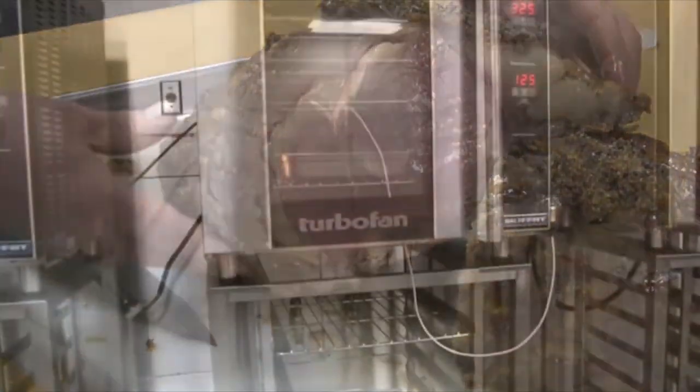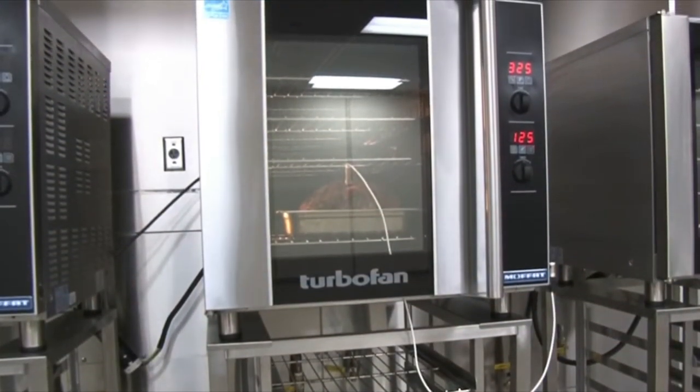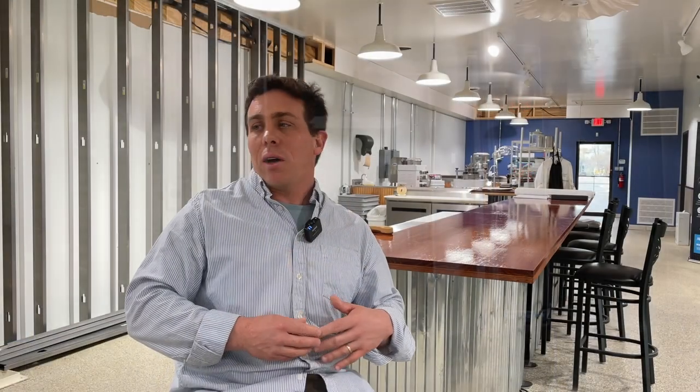What really helps a client decide what piece of equipment is best for them, or how much they're willing to spend, is the level of quality they're really desiring for their kitchen — what kind of capacity it has, what are the functions that make it work for their business. You can buy a fifteen thousand dollar convection oven and it may have a more extended warranty, thicker gauge in the way it's constructed, and the BTUs might be hotter in that oven than another one. So there are fine details that determine that price.